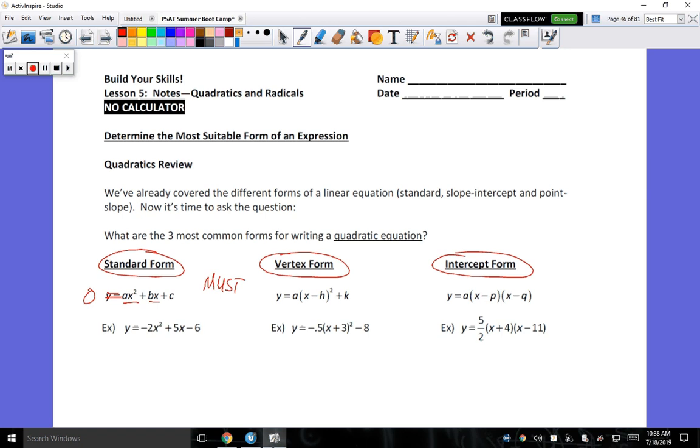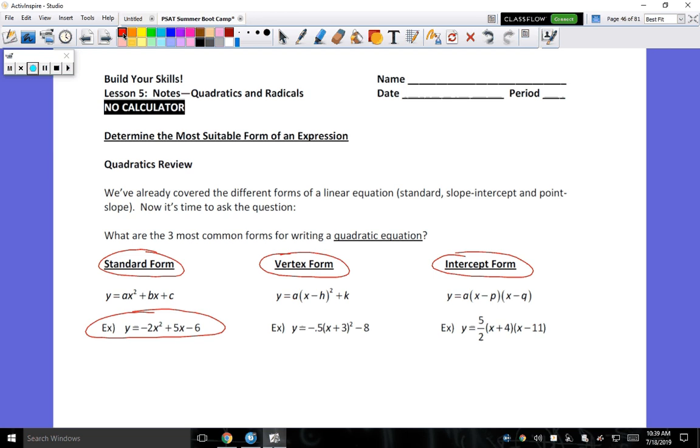Okay? You have the vertex form, and then finally you have the intercept form. Okay. As far as what information we're going to be getting from this, it does depend on what's given to us first, of course. So let's look at the first one. Okay. Standard form. What can you tell me from looking at an equation that looks like this, characteristics about that quadratic? By hand without a calculator.